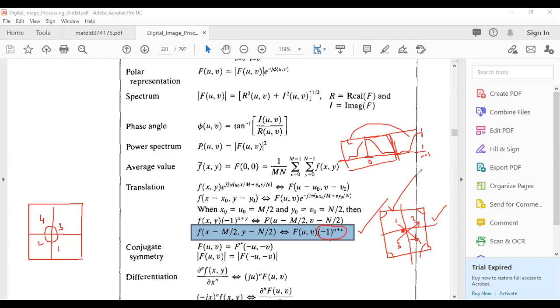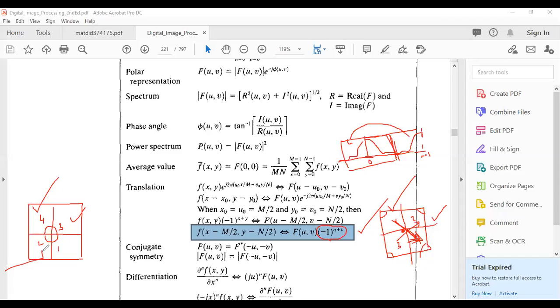So x of 4 will be nothing but x of 1 only. x of 5 will be nothing but x of 2 only. So if I move the value in the first quadrant to the fourth quadrant here, automatically from the previous quadrant, these values will also be moved.